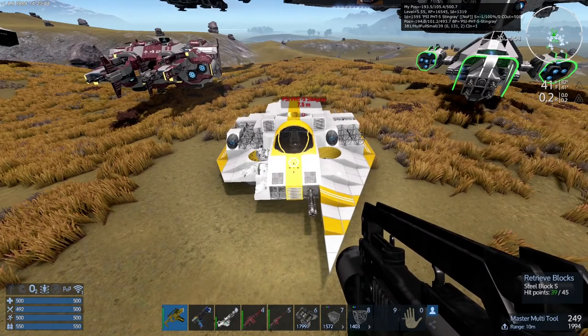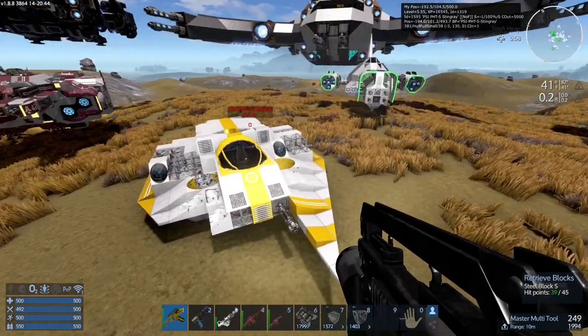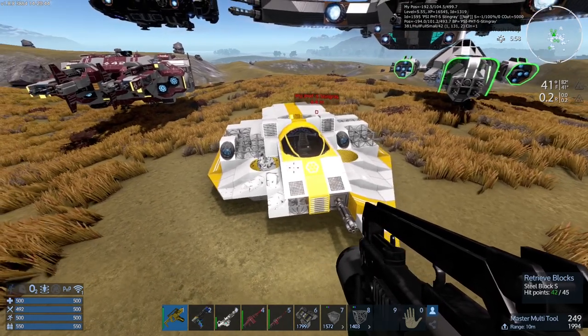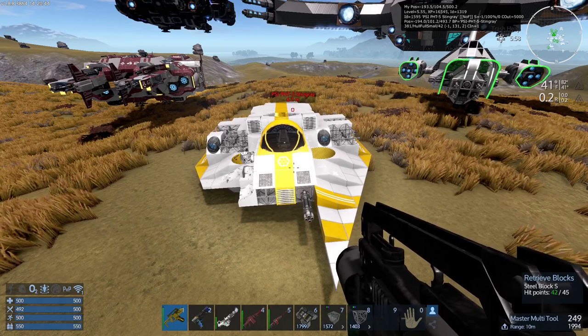Okay, this conversion is done. So for those of you new to my channel, let me just briefly explain what I did. In Star Salvage, when we find a ship, it should be pretty broken and damaged. So we have the choice of either fixing it up or just breaking it down for parts.